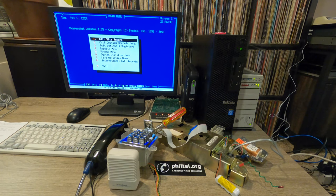So, yeah. The reason that I got this Protel modem was because there was another anecdote that you needed to have this modem, and this modem only, when configuring a Protel 7000 payphone, which just so happened to be the only flavor of Protel payphone I had at the time. So since I've got this modem, I know that that's not the case.